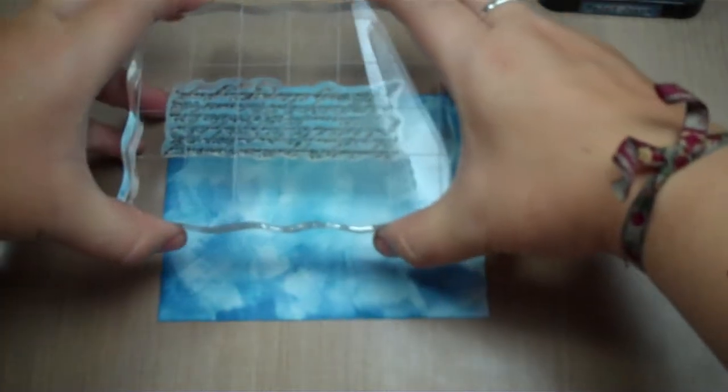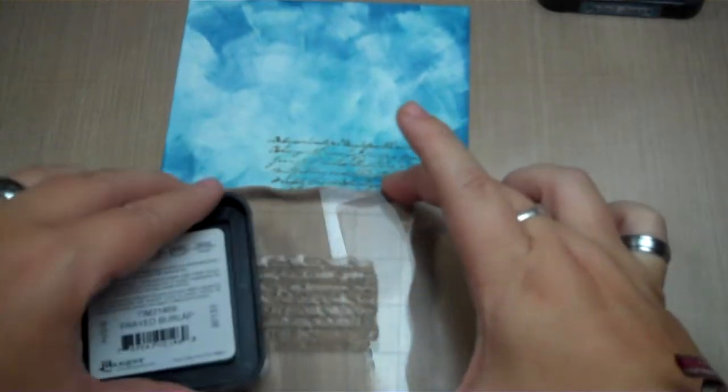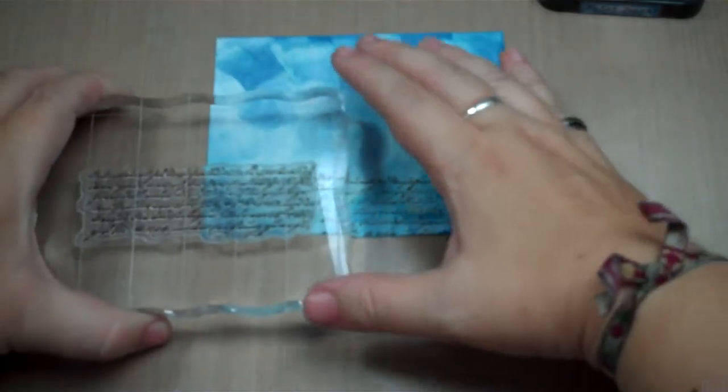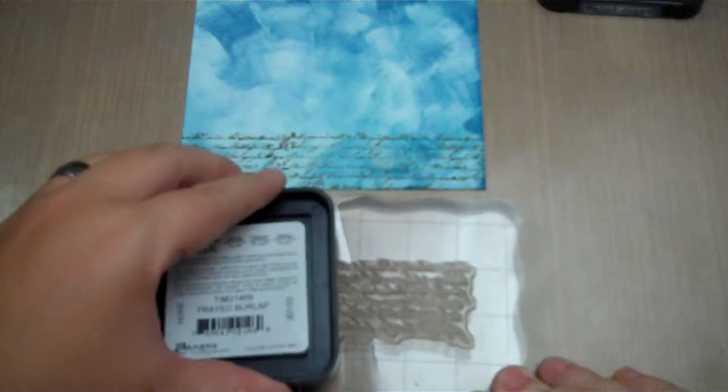Okay. So we're going to stamp. And this is the right way. And then we're going to ink that stamp again, and we'll try it again. Here. Ink it up again. So this is going to be a little bit of a process.